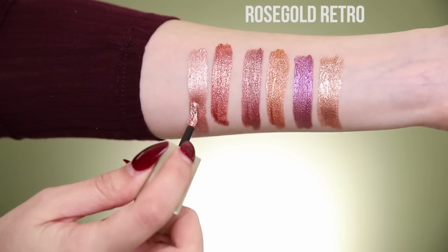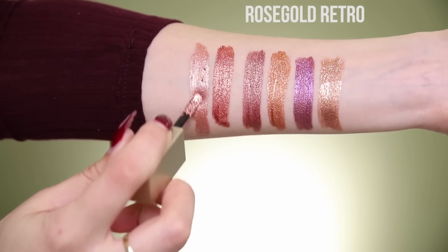I have my favorite shade, which is Rose Gold Retro from Stila. I use this so much. So I'll swatch it right next to Hard to Impress. Side by side, you can really see that the Stila one is a lot more of a lighter rose gold kind of pink, and Hard to Impress, the Colourpop one, is definitely a more rich copper color. I feel like the formula, like the glitter and like the color of the glitter and everything differs for each shade for both brands. So let's just do one more shade of the Stila one so we can get a general idea of the difference between the formulas.